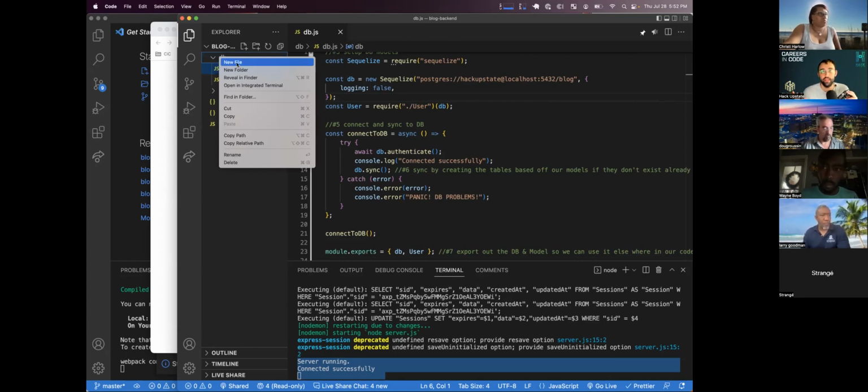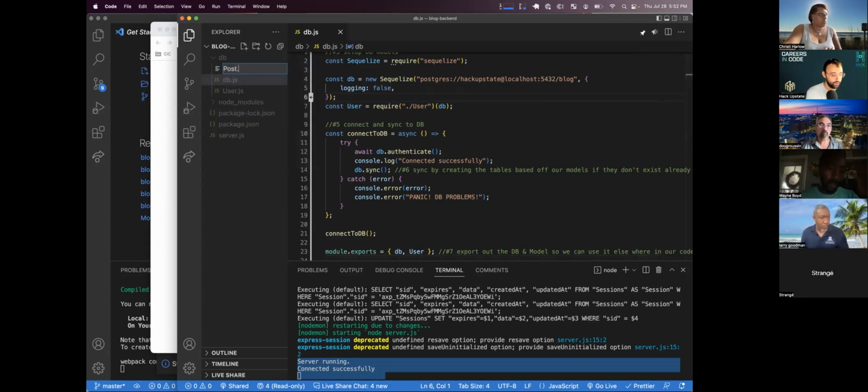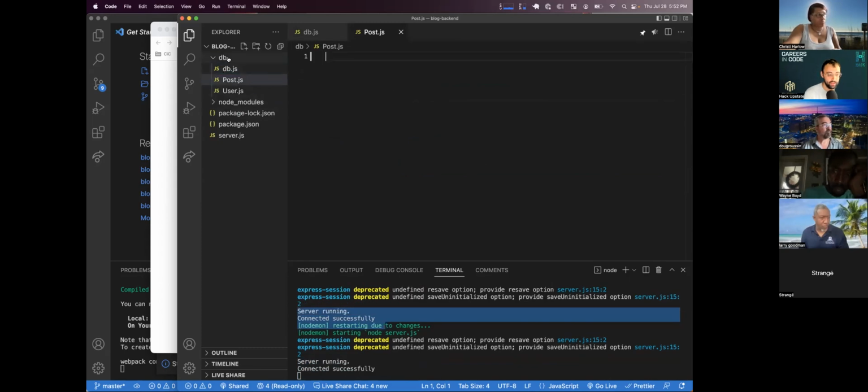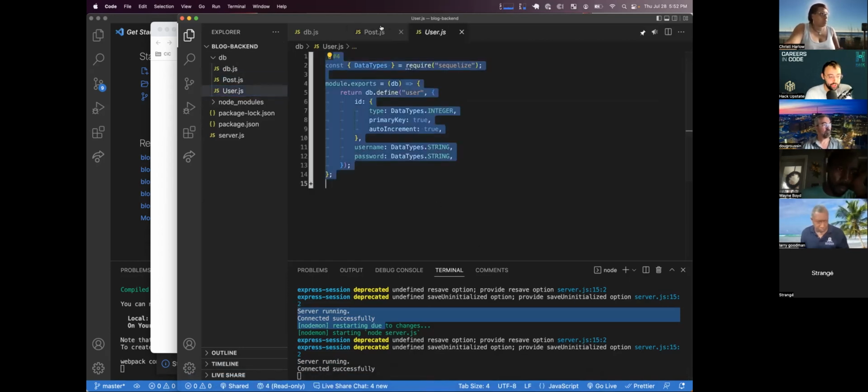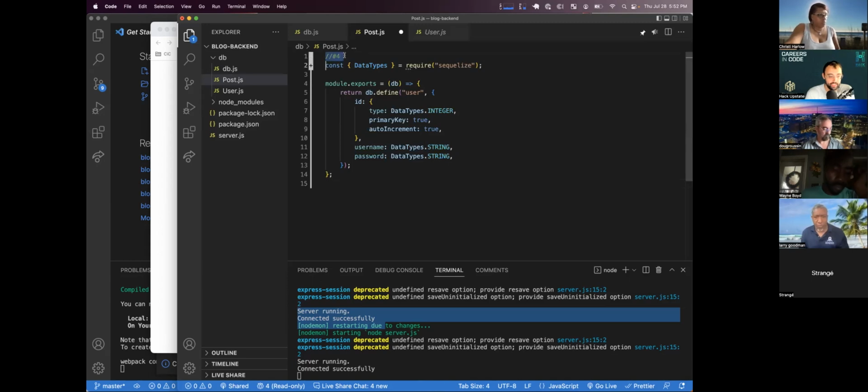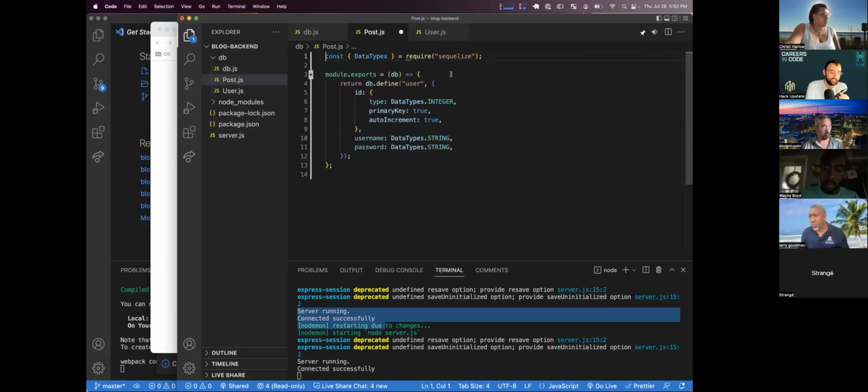I can't create, read, update, or delete anything unless I tell Sequelize, hey, there's this thing in the database, or there should be this thing in the database called post. So I'm going to create a new file in the DB folder. I'm going to create post.js. And I'm actually going to take most of my user.js and pop it into my post because that's a good starting point. So I'm going to say my db.define is no longer a user, it's a post. My post is still going to have an ID. Now, what kind of other data do I need to store about my post?